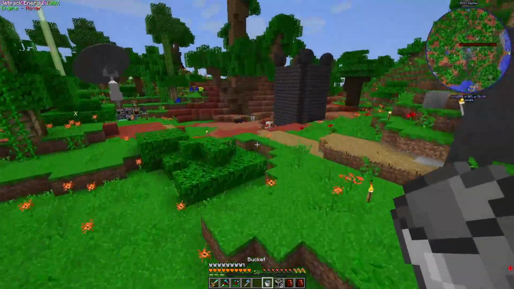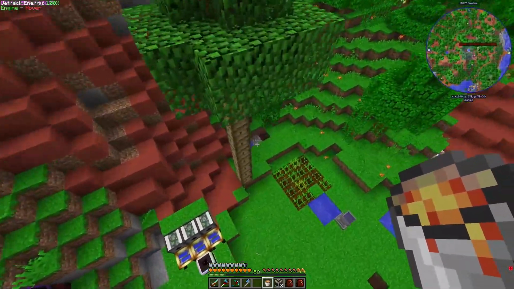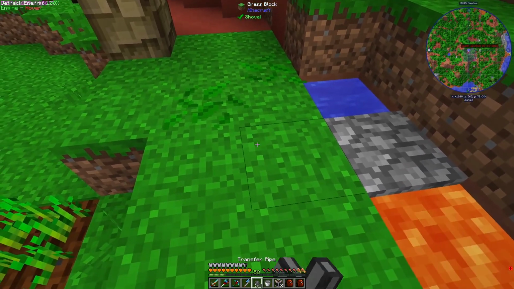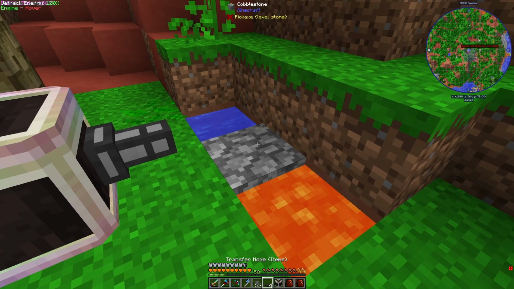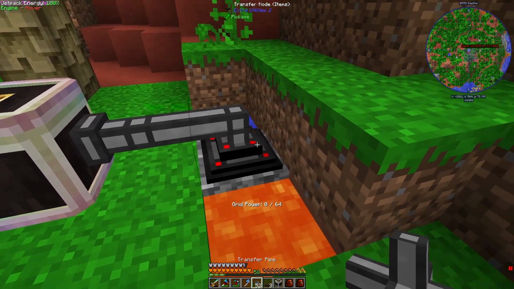One side we put water. The other side we put lava. And then, if we put that there and a chest there, now this should sit right on top of that. And that goes like that.